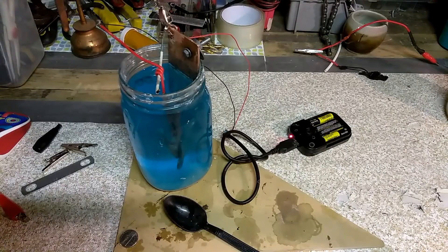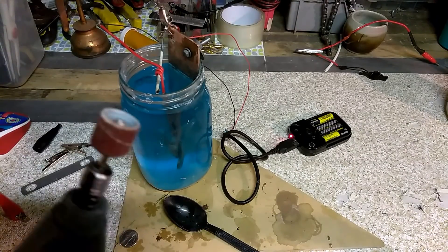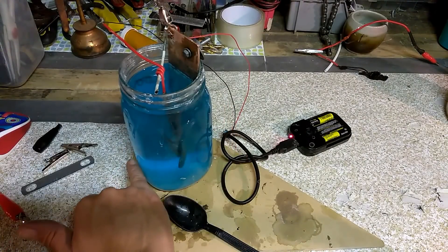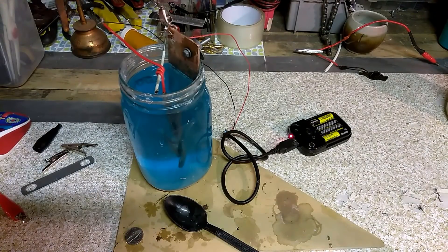After a while it'll get smaller and smaller. I've just been taking it out every time I use it and hitting it with the sandy bit on my Dremel and putting it back in — it seems to work every time. I've noticed too that if you want a nice copper coat, if you can get the solution nice and blue and then let all the excess baking soda settle, you can get a better copper plate when you're not agitating the baking soda. It takes a lot longer but you do get a finer finish on it.